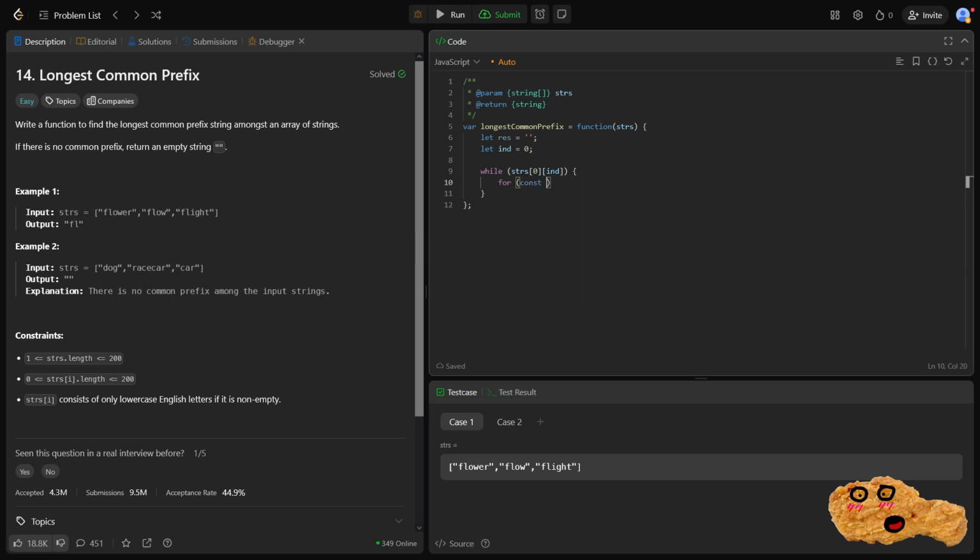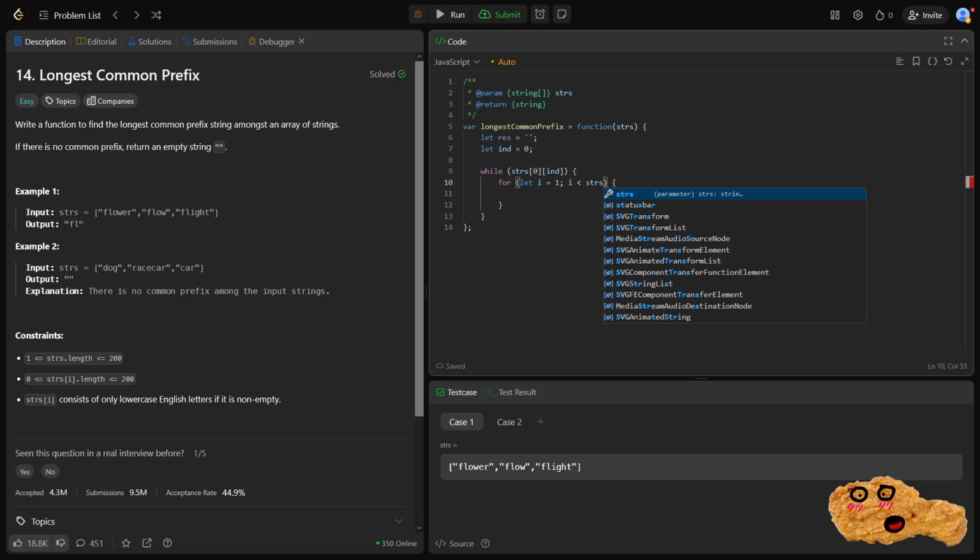So we'll do a for const of str of strings. So this is just to iterate through every string in the strings array. And then I guess instead of doing that, let's start at 1, in case we're working with just one array. Well, actually, no, I can have that condition be done outside.